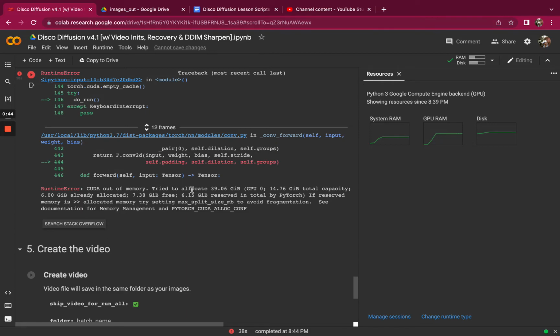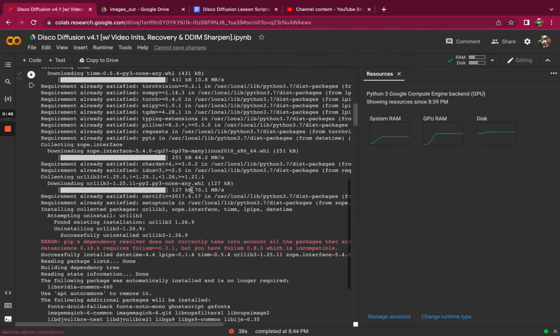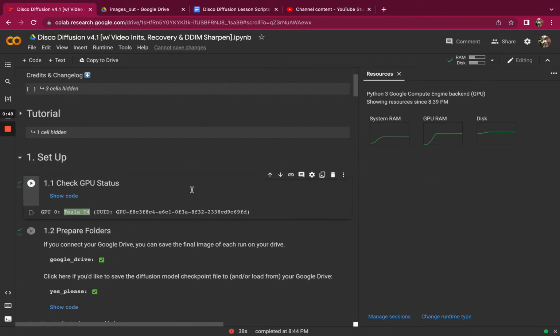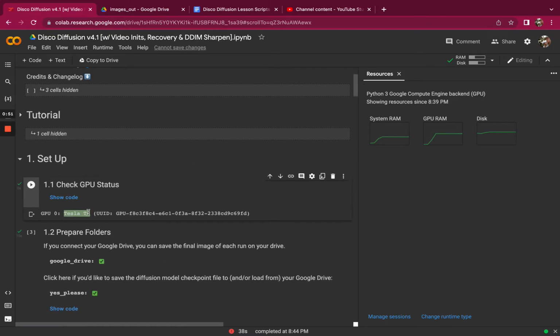Now, one of the first things that you can do to check on this is to go up to see what kind of GPU you've been allocated. If you are on a free account, I believe you can only get K80s or T4s. To give you the order of operations here, the worst GPU that you can get is a K80, followed by the T4, which is slightly better, then the P100, the V100, and finally the A100. To get some of those higher quality GPUs, you do have to be on Google Colab Pro or Google Colab Pro Plus. If you are on a free plan, every once in a while you can get lucky with a P100, but nothing above that.